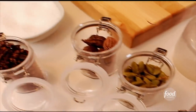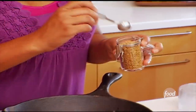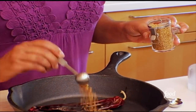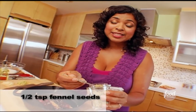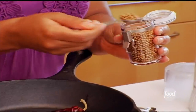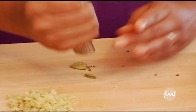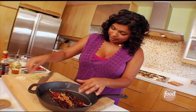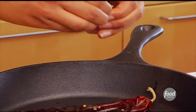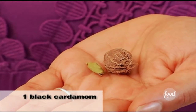Then it's onto this whole slew of spices. I've got some fenugreek seeds — these are beautiful and kind of maple-y flavored, so I need half a teaspoon. Some fennel seeds, beautiful green ones, slightly licorice-y. A teaspoon of coriander seeds, nice and lemony. Two different kinds of cardamom. If you've ever had chai tea, you have had cardamom because that's a big flavor component. Just crush it and get all the seeds out because that's where the flavor is. And then its cousin, black cardamom, which is the bigger, badder version of it.